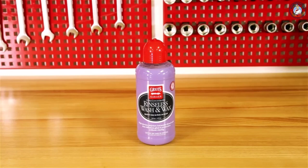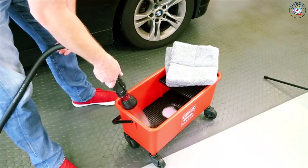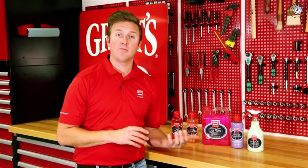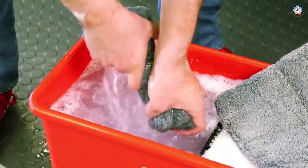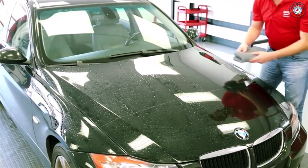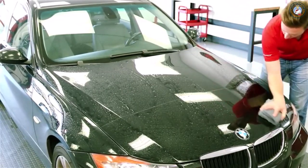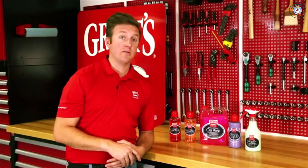Next up are our alternative washing methods. Rinseless wash and wax is great for light to moderately dirty cars. It uses about 60 gallons less water per washing process. It is an incredibly high lubricant-based formula combined with a carnauba wax, so you get a very nice washing method combined with the protection of a wax. It's ideal for professional detailers, washing your car in the comfort of your garage in inclement weather, or for any situation where you just have limited access to a hose, such as an apartment complex or condo complex.